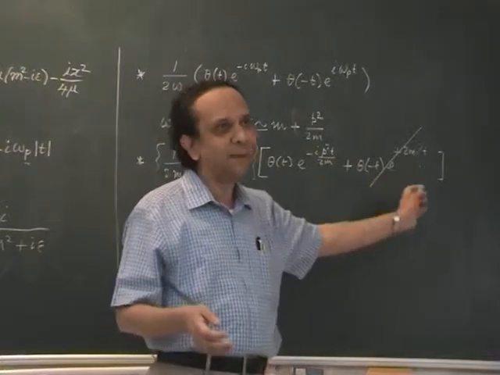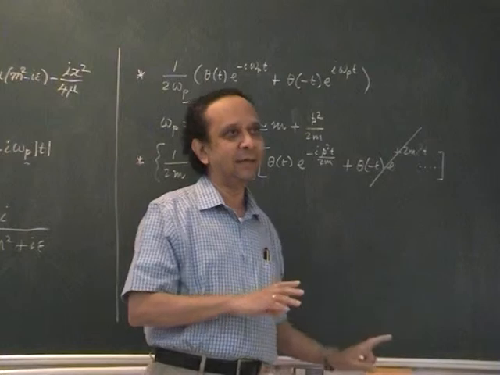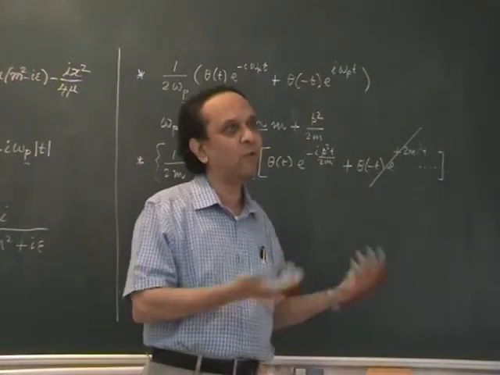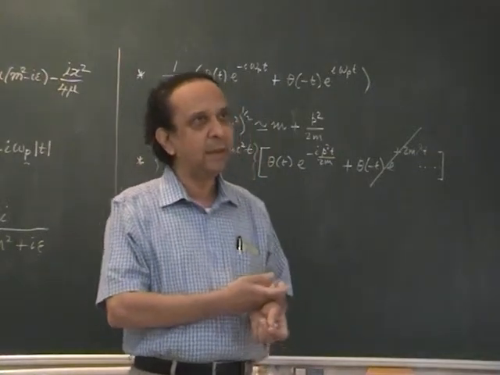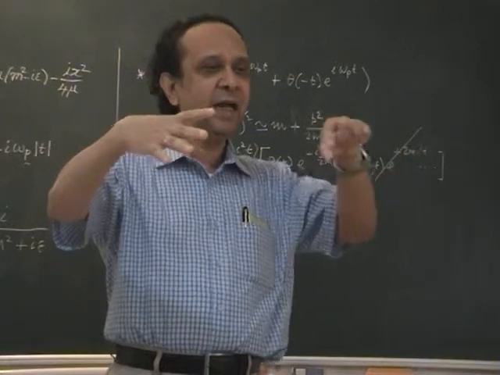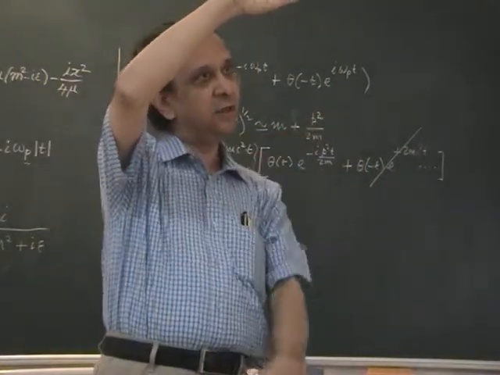It looks very disturbing, but it is not. As long as I retain one of them and kill the other, it doesn't matter. But it is more of a convention as to which one you want to retain. Okay? It is like saying that in paraxial optics I have a screen and a hole. I'm going to think of light propagating in this direction, then I want to suppress this.